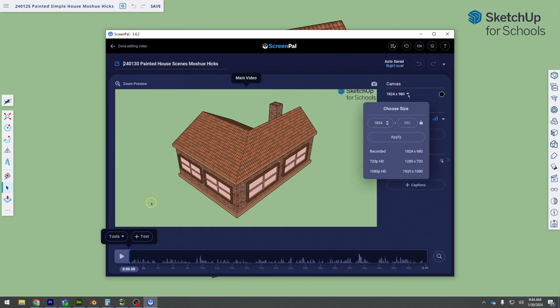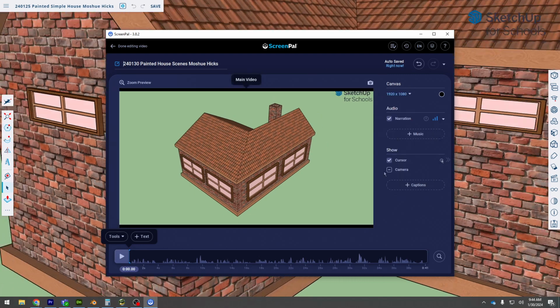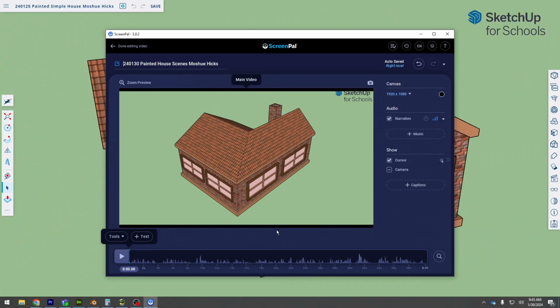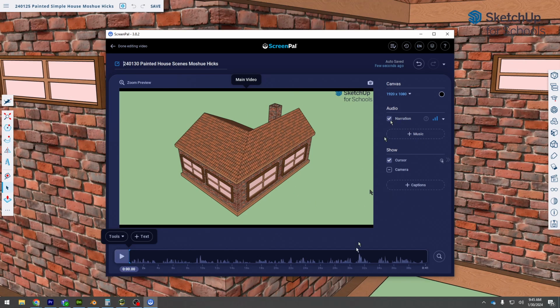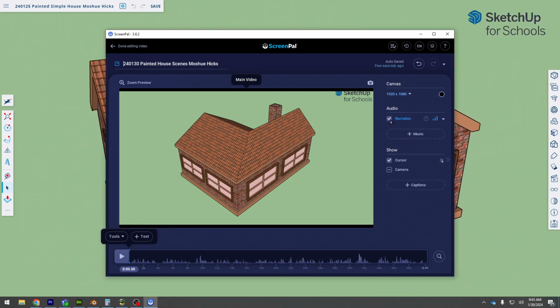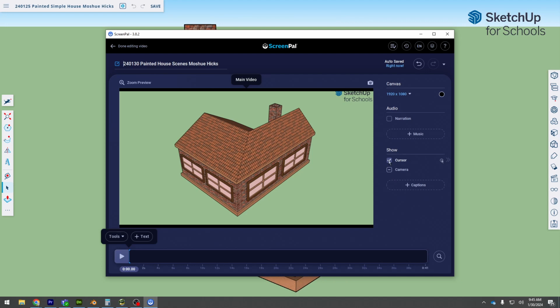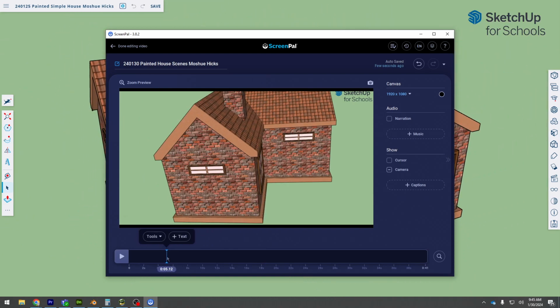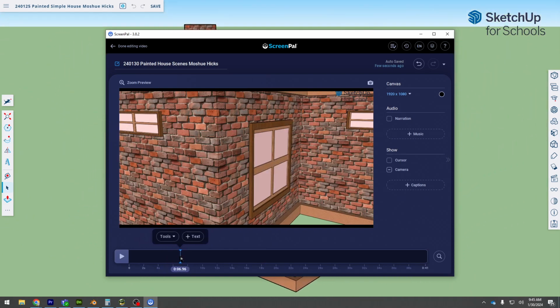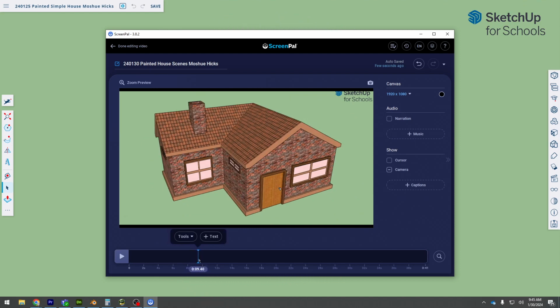We're going to change the canvas to a standard 1080p resolution, so it adds a little bit of black bar at the top and bottom, or on the sides if you had recorded something a little smaller, but you want it to be about this size with just a little bit at the top and bottom. You can see here that here's the sound waves, and I can turn the narration off and they leave. We also don't want to see the cursor moving around because this isn't a tutorial. This is just a recording of your house. And then we've got one more thing that we want to do for sure, and then an optional thing as well. So I'm going to look for the 9-second mark where the house is going to start right there.